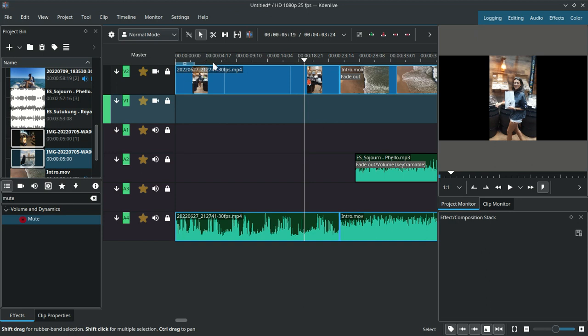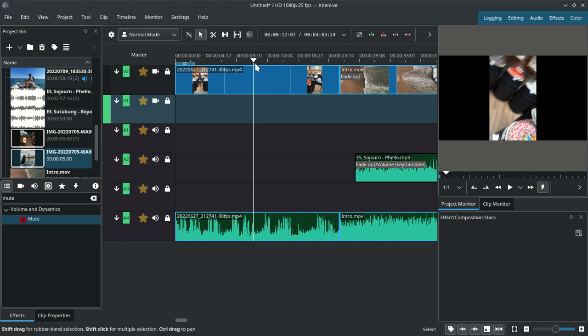To navigate on your video, you have two options. You can go with your mouse and go up and down, or you can use the scroll and scroll up and down, and you go up and down on your movie.